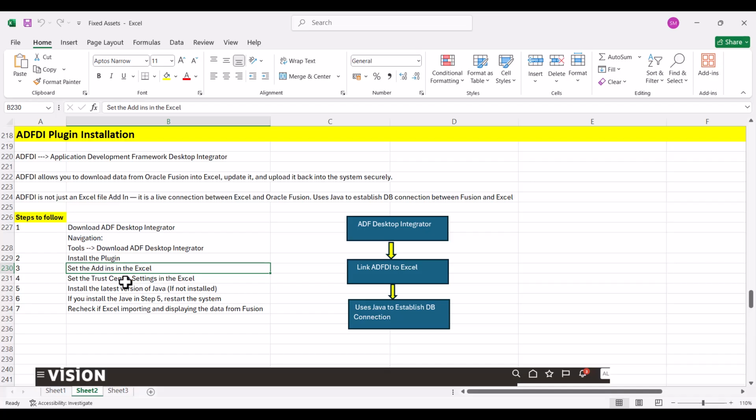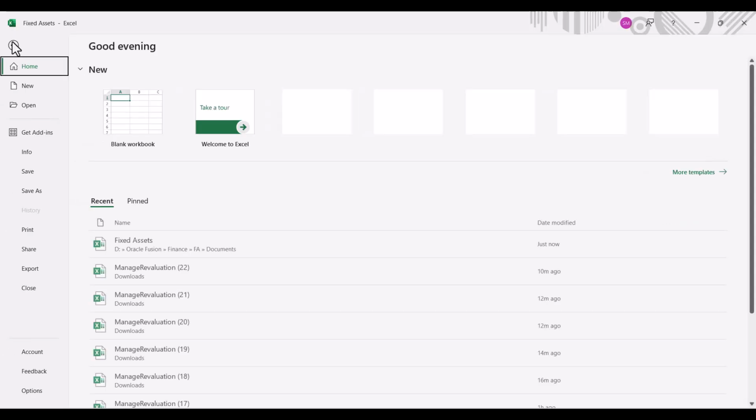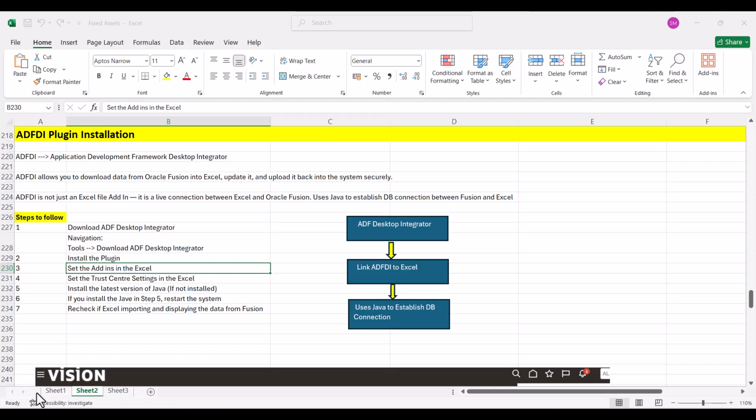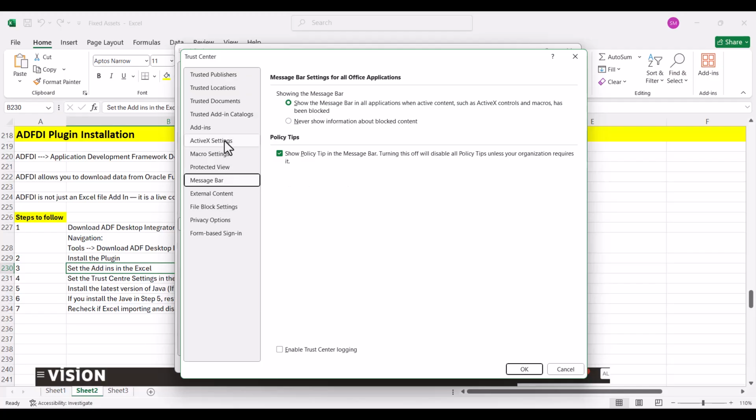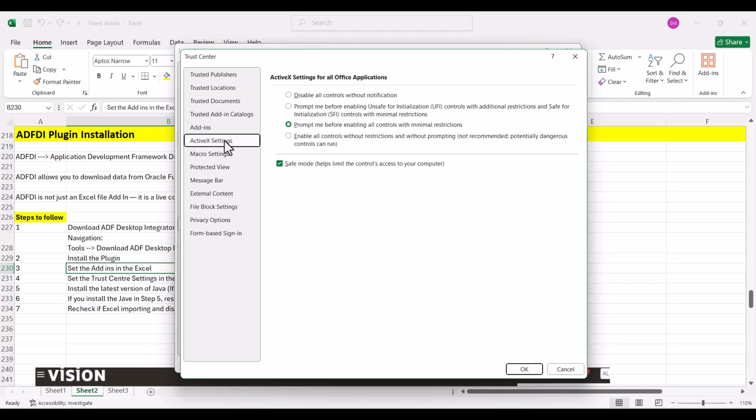The next step is to set the Trust Center settings in Excel. Go to Files, Options. Click on Trust Center. Click on Trust Center Settings. Click on ActiveX Settings. Here select one of these options. Both should work.